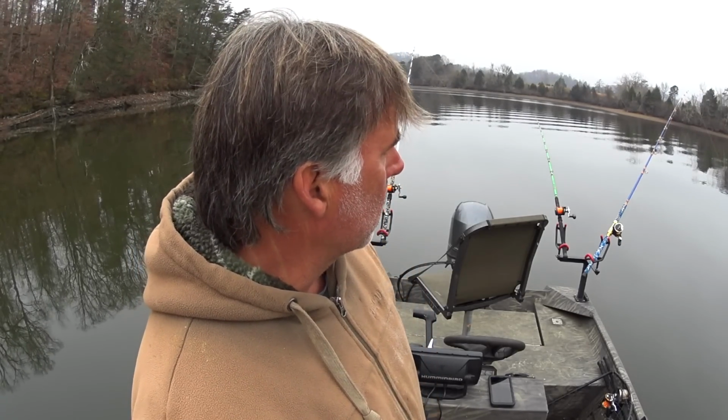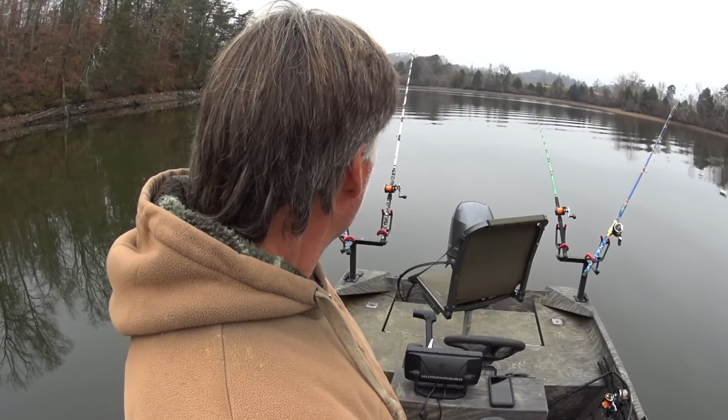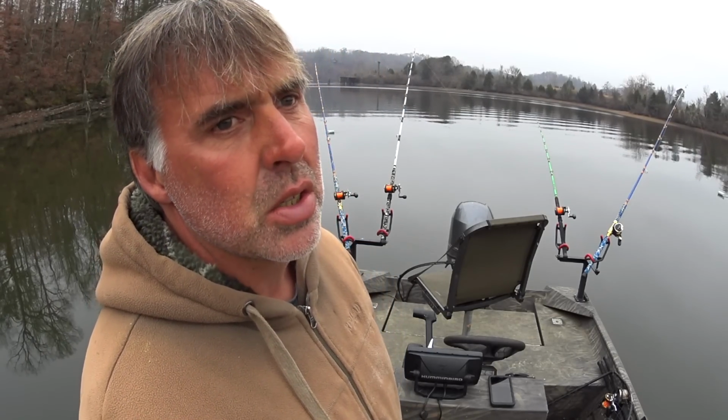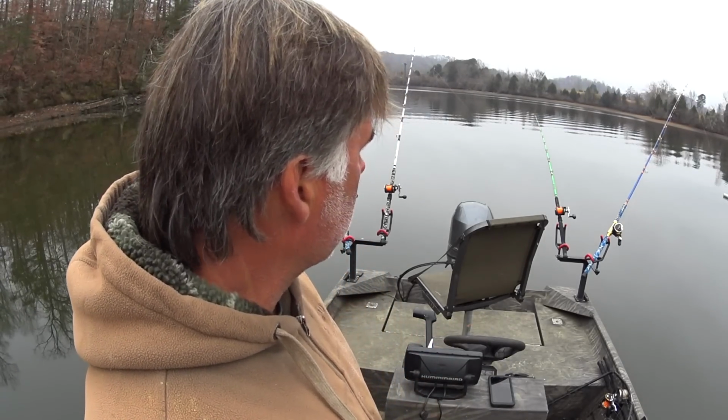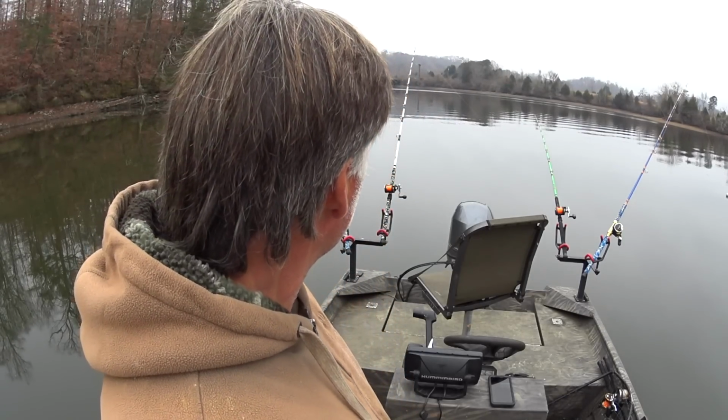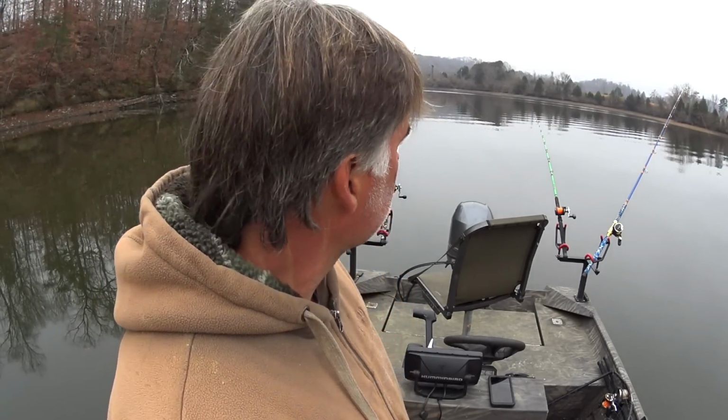All right, y'all, what I'm doing now is something I learned last spring. When you got this boat, you can move around. On the bank, you're fishing where you're fishing. But the day I found a 62 pounder last spring, I was in backwaters, and I noticed not all that backwater creek was the same. There was certain little pockets you would go up to, and the temperature would literally jump as much as 10 degrees warmer. Well, I'm going up into this pocket now, and I've watched my temperature come up just a little bit. So sometimes it's not necessarily a depth thing. During the cold time of year, it's a water temperature thing.